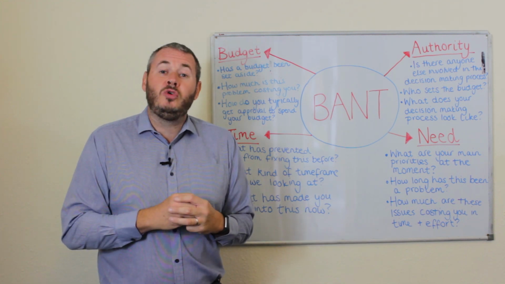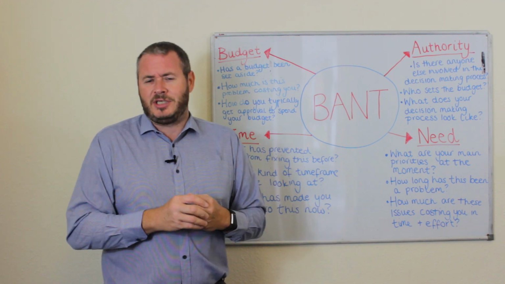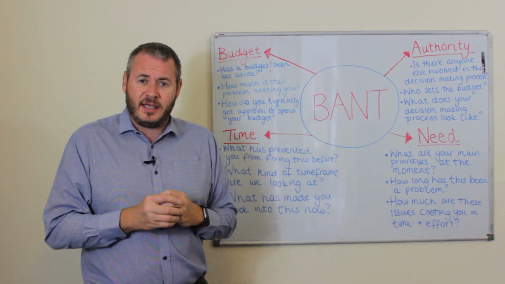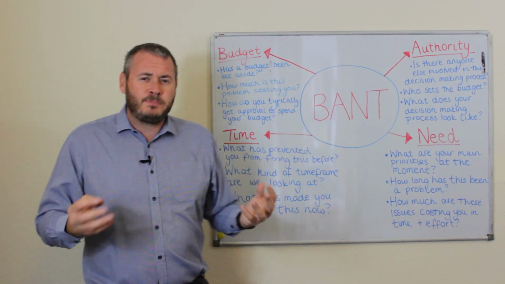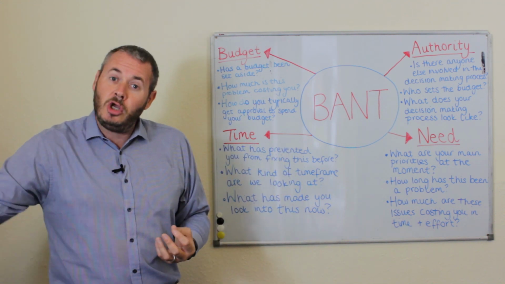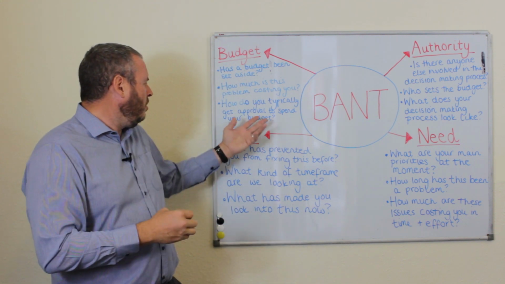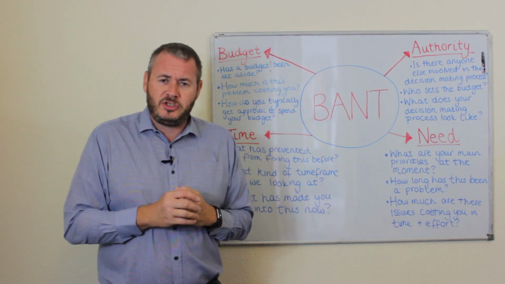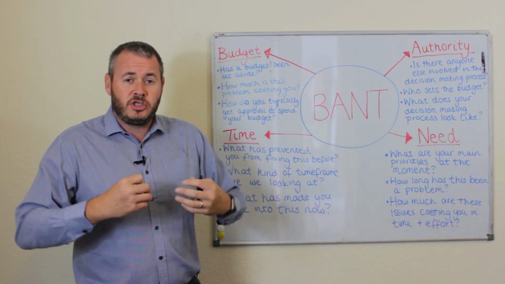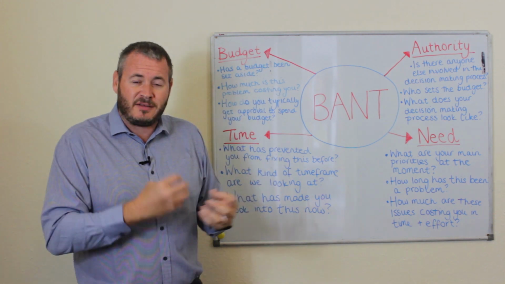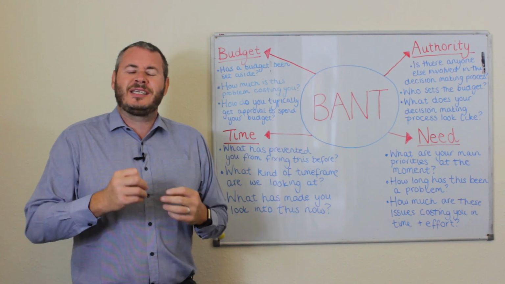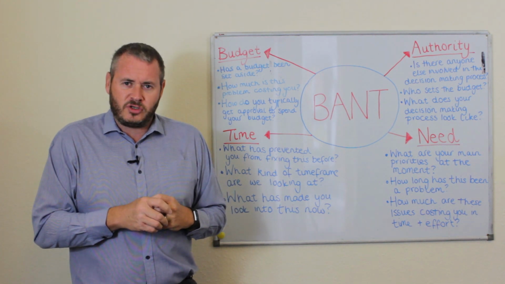So what are some of the questions you can ask them in order to be able to clarify the budget situation? Maybe ask the question, has a budget been set aside for this? Or how much is this problem costing you? So that you can focus not just on the cost, but on the potential return that it can give the prospect. Or how do you typically get approval to spend your budget? Questions like these are simple questions that you can ask to be able to get into the mind of the prospect and find out what's really happening. Is money there to be able to move forward with your project, or is this something they're going to have to then go and get from another source?